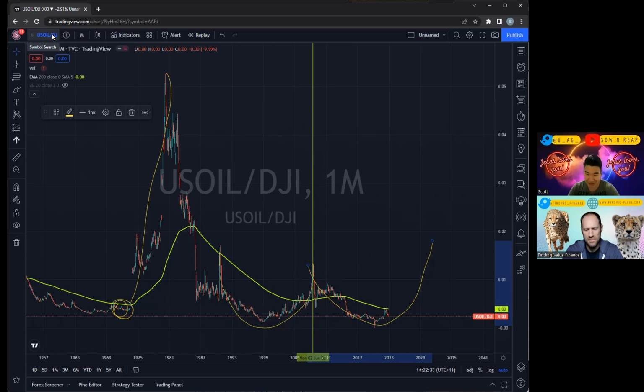We are bound to experience volatility because it's not a free lunch. This stuff isn't a free lunch. If it was, then everyone would be in it. Everyone would be making money, and it would be an easy game, right? But there are going to be lots of losers and a few very big winners. And I think I'm going for the big win through this commodity cycle. So yeah, lots of fake outs.